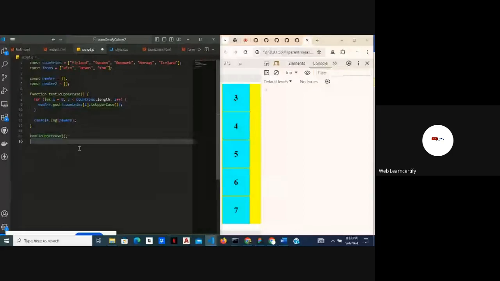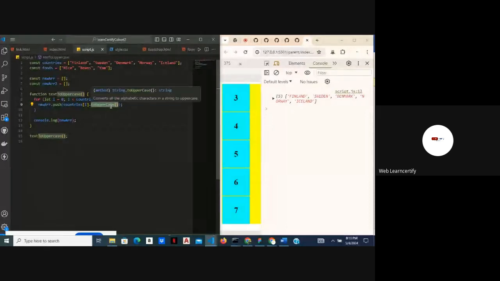If you observe properly, you notice that this looks similar to this. And like I said in the last class, toUpperCase is a string method, and a method is a function that is tied to a particular data. So toUpperCase is a function for strings that converts strings to uppercase.